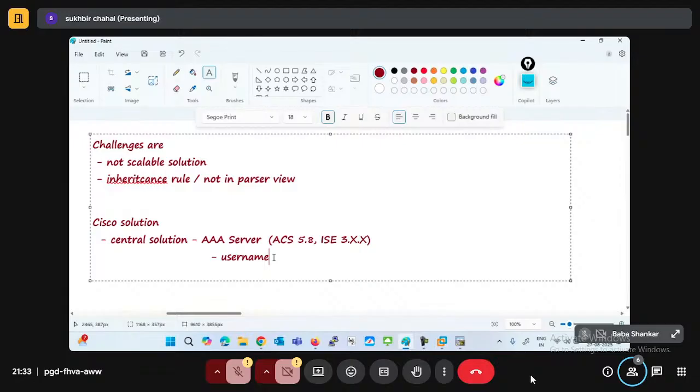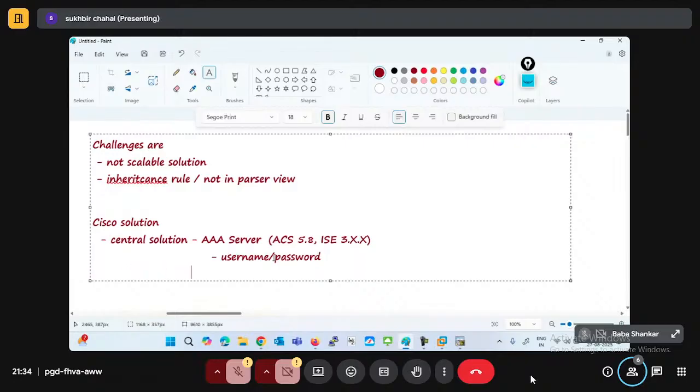So in this central solution, we can configure, first of all, username and password, right? So I no need to define username and password on every router separately, like admin, John, Jack, Bob, right? I can configure every username and password on my central solution directly.